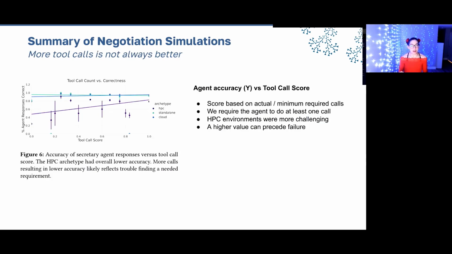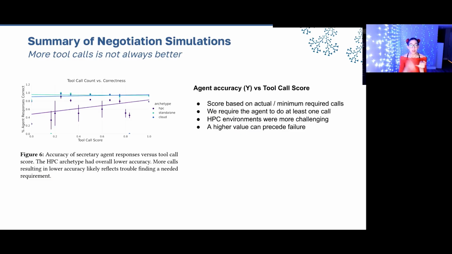Okay, so here, what we're looking at is the accuracy of our secretary agent for this negotiation versus the tool call scores. So for each execution we came up with a tool call score. This is based on the actual versus the minimum required calls. So you can imagine that there's a minimum set of calls that are required to discover the needed parts of the environment to determine if something could run.